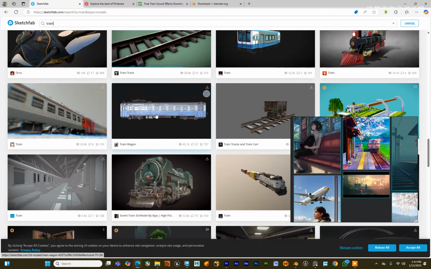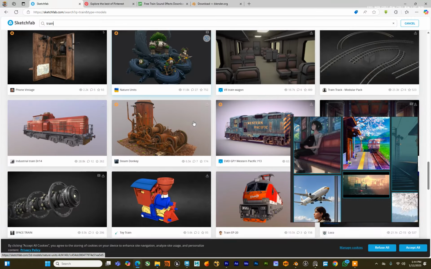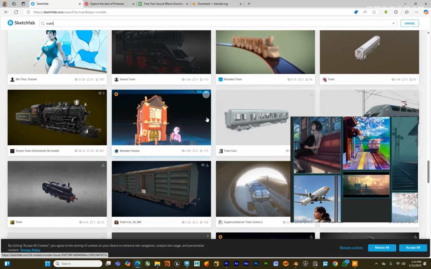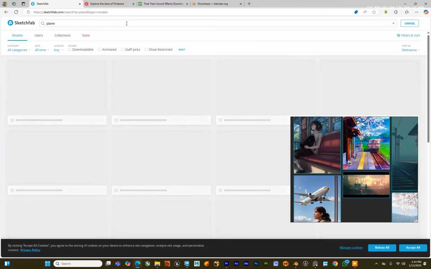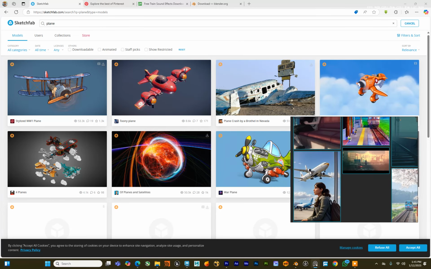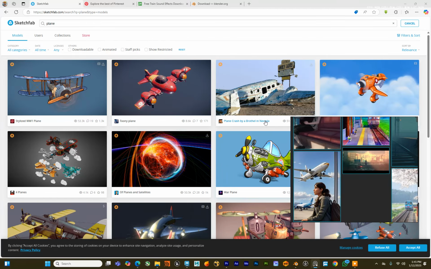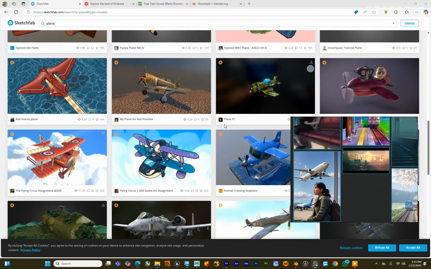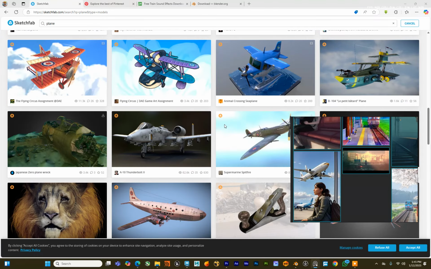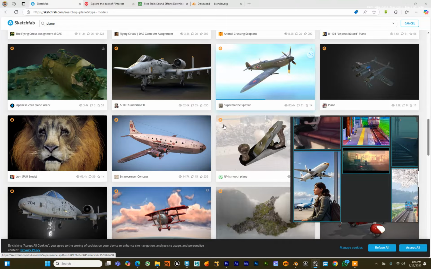I think I downloaded this and a couple of others, but for the sake of the video, I'm just going to download a different model. I think this reference has a plane. I don't know if that is required, but let me put that in just to make my story more interesting. So I'll just go through and get a plane.